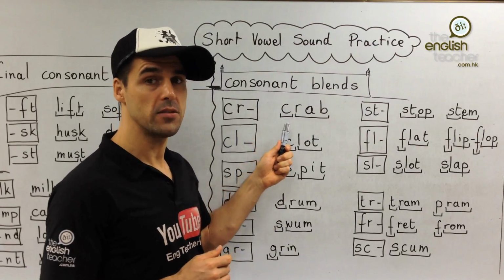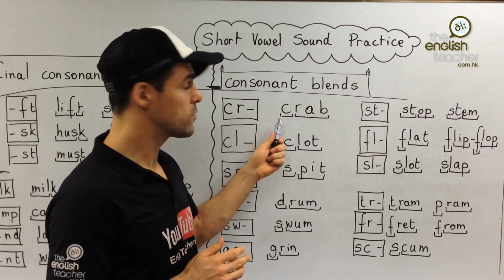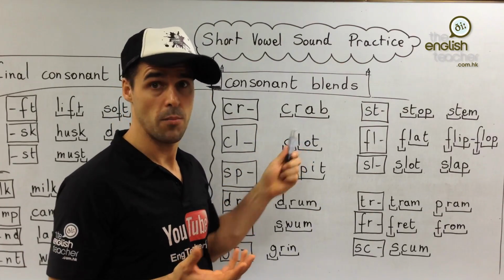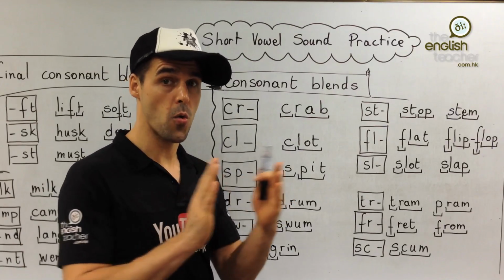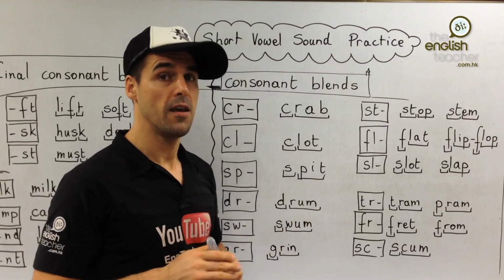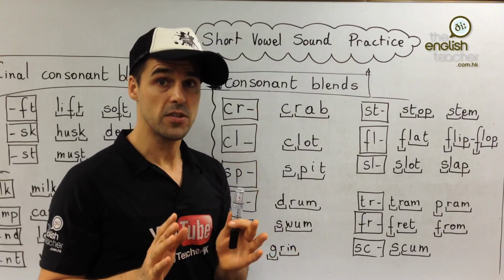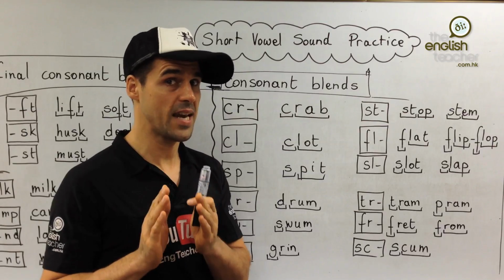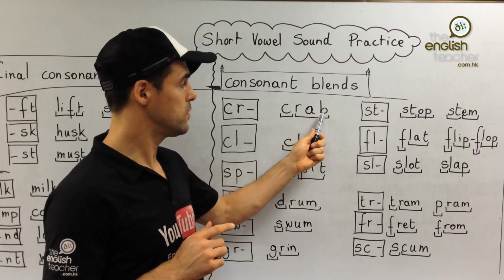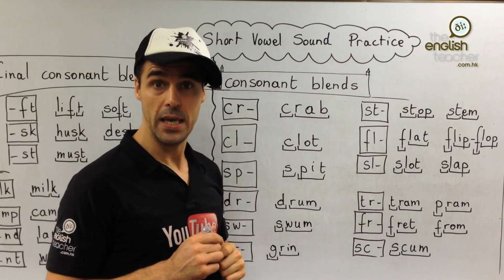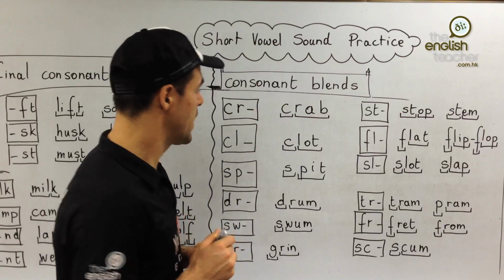It is perfectly fine to say Crab. That's perfect English. That's very slowly read, but you can also say it faster, and that's also perfect English. So either you say crab or you say crab. If you can't say it so fast, that's okay. Try to say it slowly first. Make sure you can say it slowly first, and then you can evolve to saying it faster. And make sure you say this with the B, because if you say it with a P, it means something else. Something that you don't want to say, actually. Alright, let's move on.